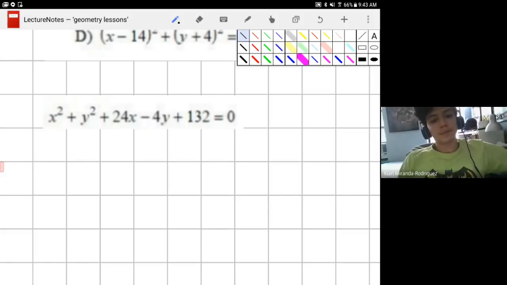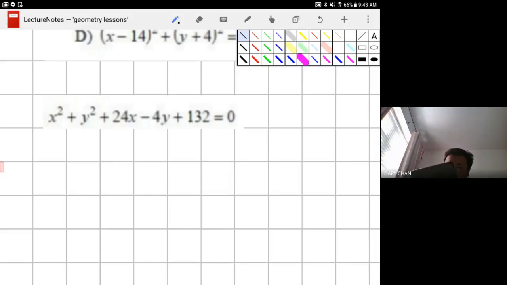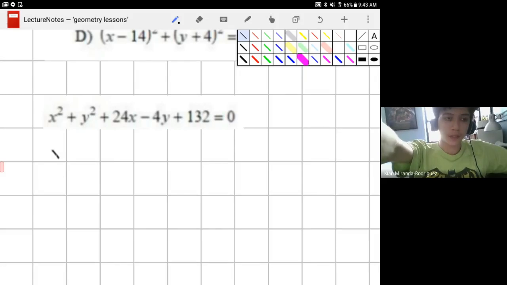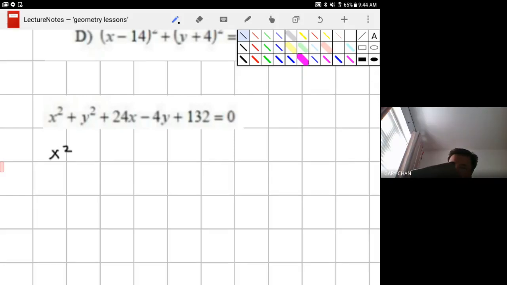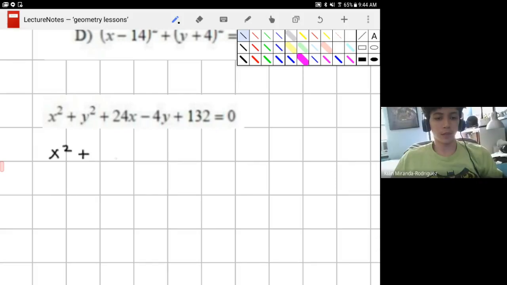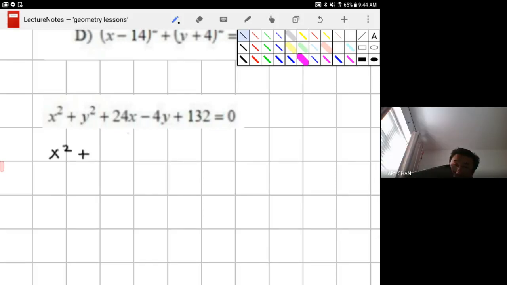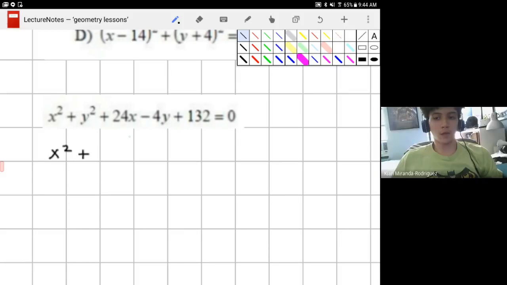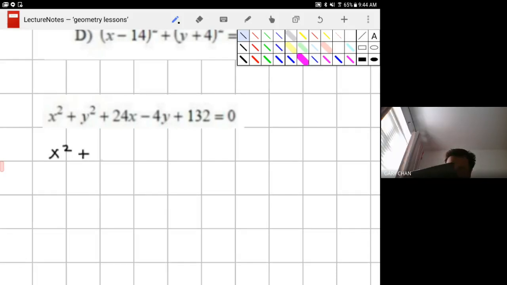You have to eliminate 132 and put it on the other side as negative 132, and then divide 4 by 2 and then square it, which will be 16. Whoa, hold on. You're jumping around a little bit, but first and foremost, we have to rearrange things, right? What am I going to pair next to the x squared? 24x. There you go. I'm going to pair 24x.